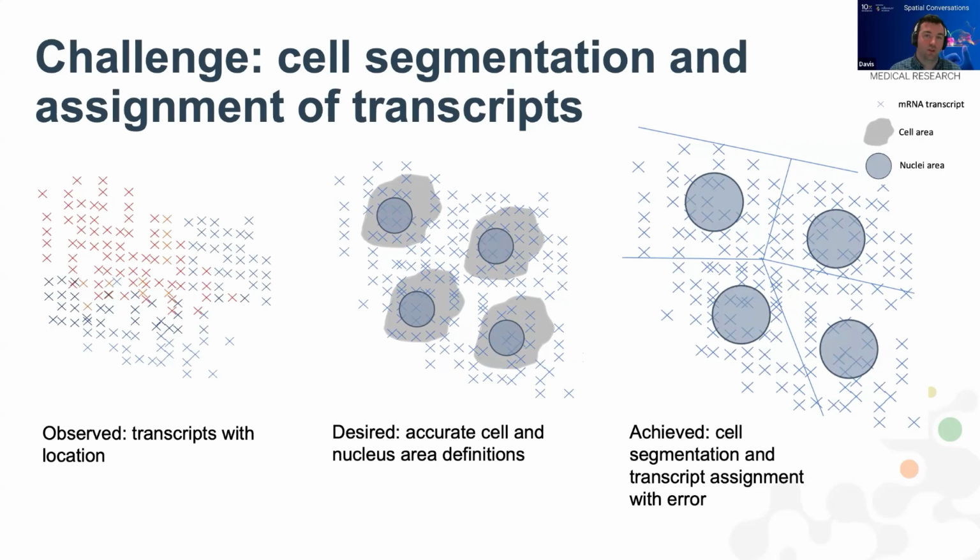And that means both transcripts that perhaps should be assigned to a cell that are not, and also transcripts that are assigned to the wrong cell or improperly assigned to a cell at all. For me, there are a couple of considerations when thinking about the challenge of cell segmentation and transcript assignment. Some can be solved, like better staining of the cytoplasm, cell boundaries, cell membranes and so on, which can be part of the tractable part of that.